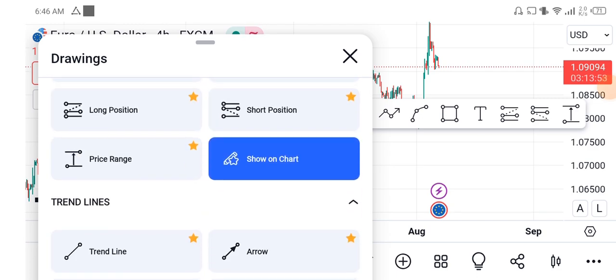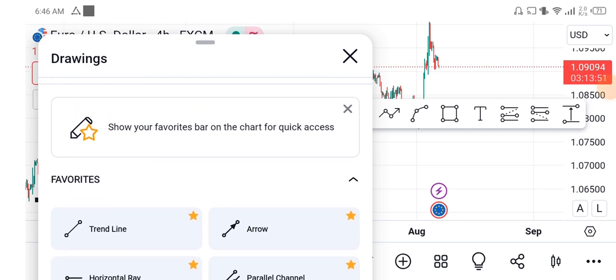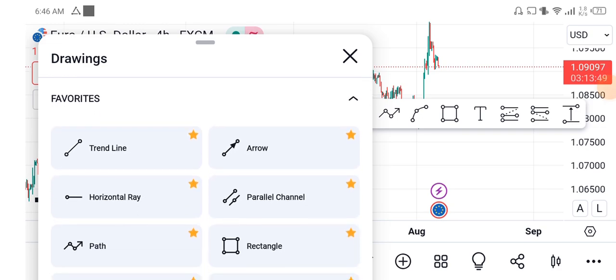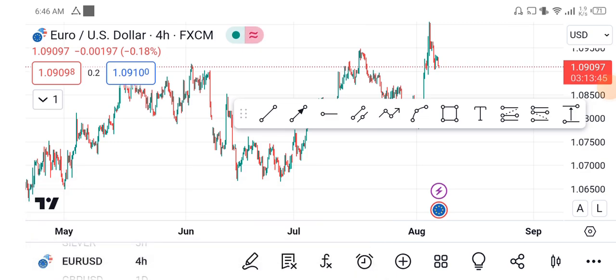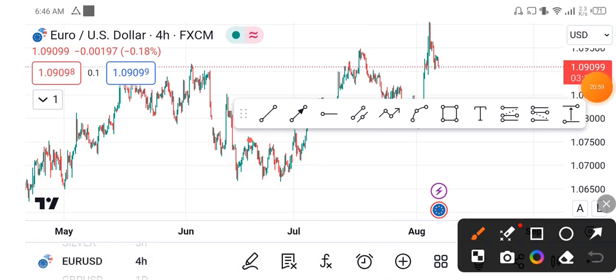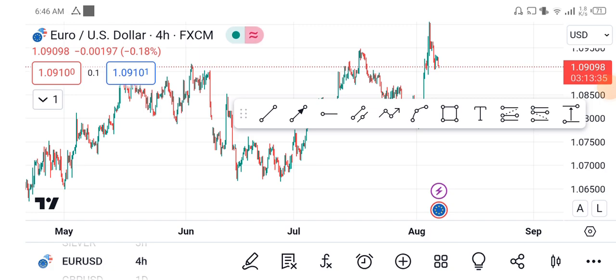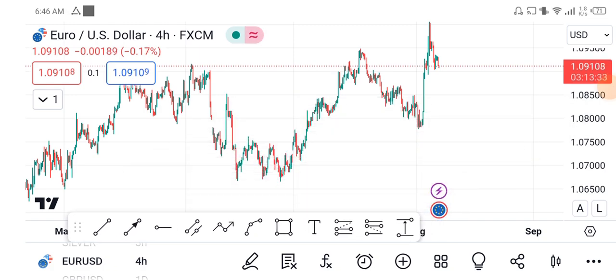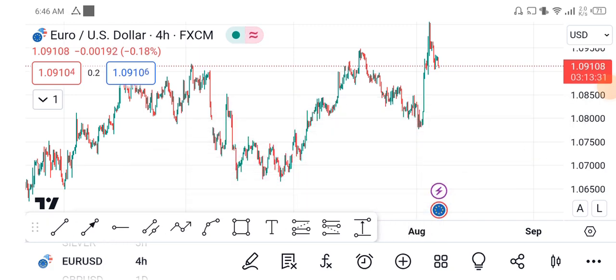Now that I've added them as my favorites, you can see them at the top of my tool, right? So once I click on my tool, I'll just see them arranged. And also the best part is I will have them floating around. Now if you want to move it so it's not blocking your screen, this is where you hold this 6 button icon over here. You hold it and you drag it to wherever you want it to be, right? So I want it to be here, so it's not really blocking our view.